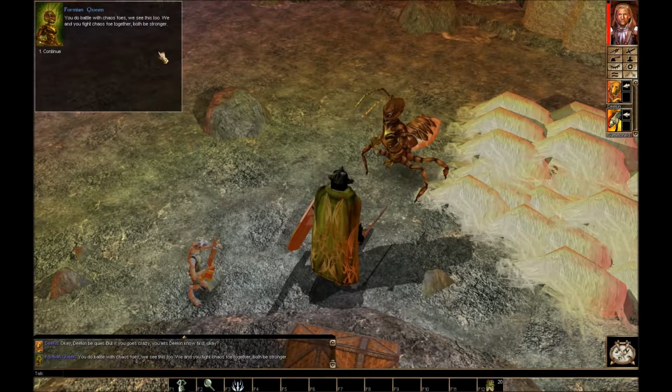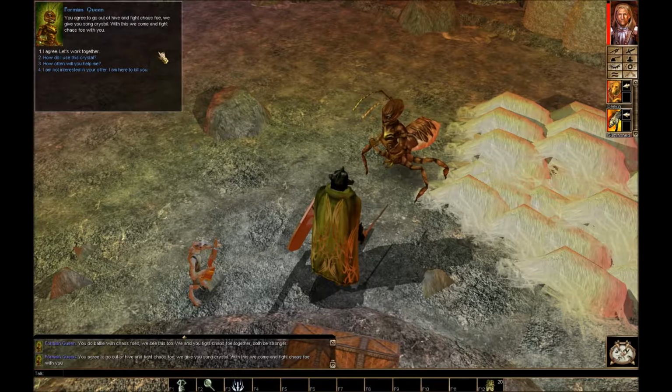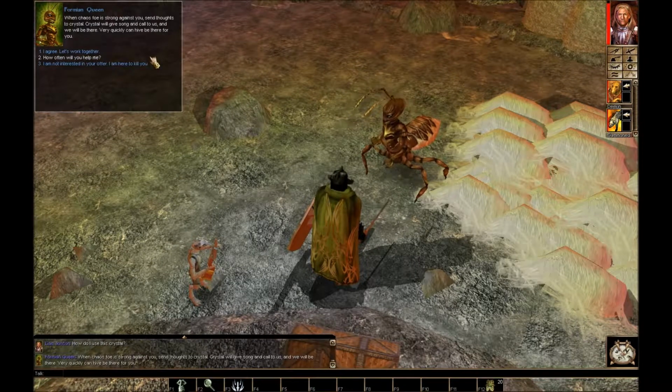You do battle with chaos foes. We see this, too. We and you fight chaos foe together. Both be stronger. You agree to go out of hive and fight chaos foe. We give you song crystal. With this, we come and fight Chaos Foe with you. How do I use this crystal? When Chaos Foe is strong against you, send thoughts to Crystal. Crystal will give song and call to us, and we will be there. Very quickly can Hive be there for you.